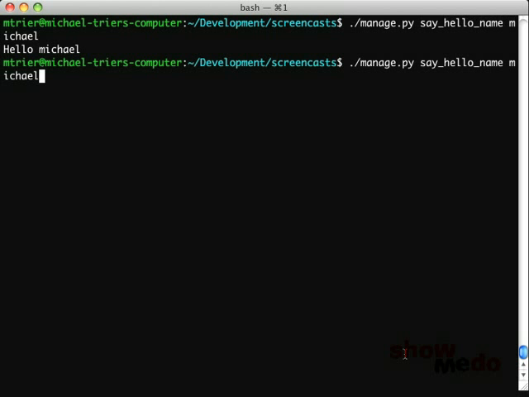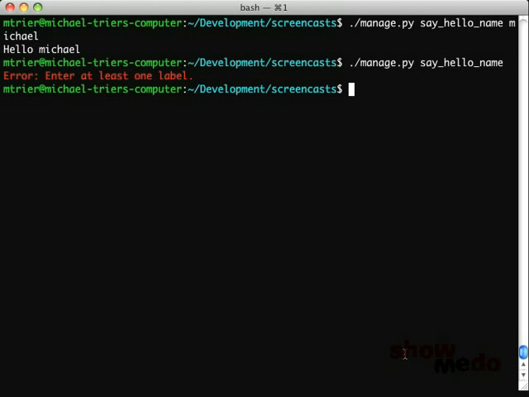Now if we don't pass any parameter in, remember this is the label command, so it does the validation for us. It tells us enter at least one label. Now enter at least one label is not real descriptive for our command. I mean, we would rather it say enter at least one name or person's name or something like that.